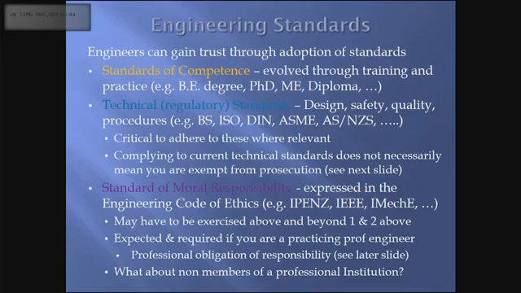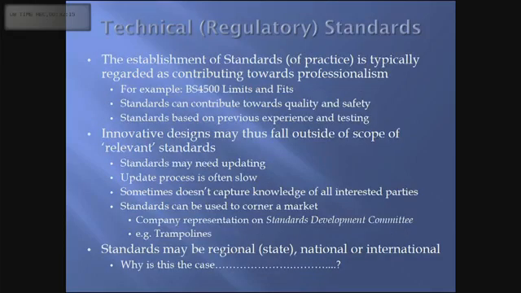So remember, there's 3 types of standards. One is to do with competence and knowledge. One is to do with industrial standards, right? So ASME, the Wireman's License Code, all these things, right? Now, the third one is standards of moral responsibility, right? As expressed by the Engineering Code of Ethics. So FIE, Fiji Institute of Engineers, has also got a moral code of engineering, right? And I've got it up there. I just got to unhide it, okay? And there's certain things which you've got to adhere to. Now, the establishment of these standards typically contributes towards professionalism, right?